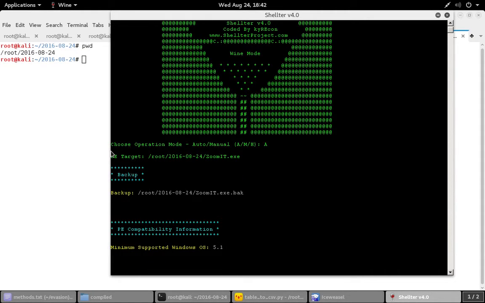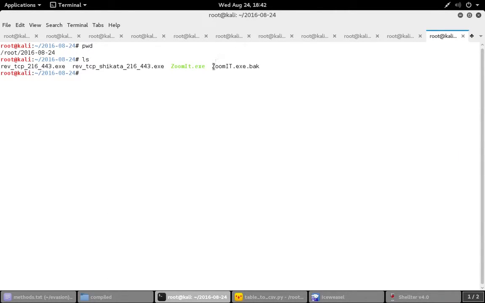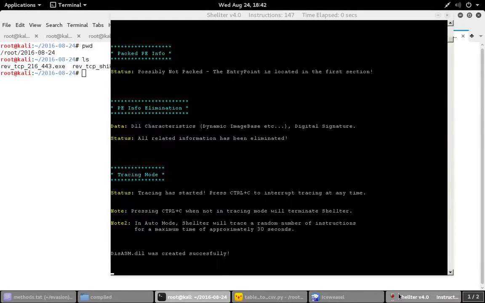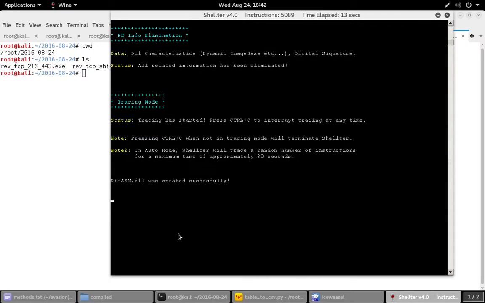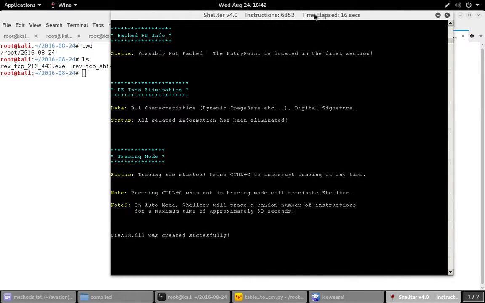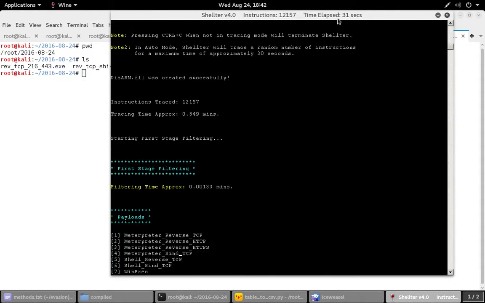Actually, it creates a backup of your executable. See that? This is the backup. Okay, let's continue. It's saying that it's not a patch. DLL seems good. No. Okay, this assembler is actually created. That's also a good one. It will continue after 15 seconds. It's going to analyze this executable for 30 seconds, seeing which threads are available. This thread seems a good candidate. I'll use this thread or this memory section. So it creates a bunch of algorithms to create a malware for that.